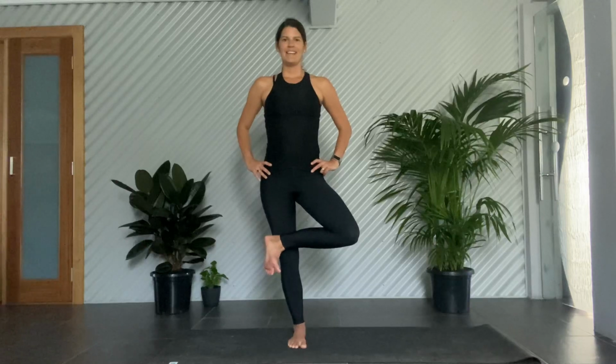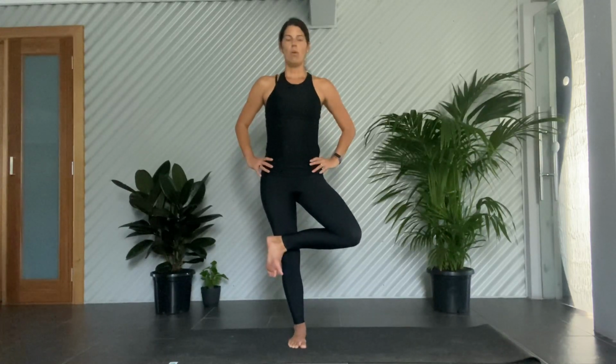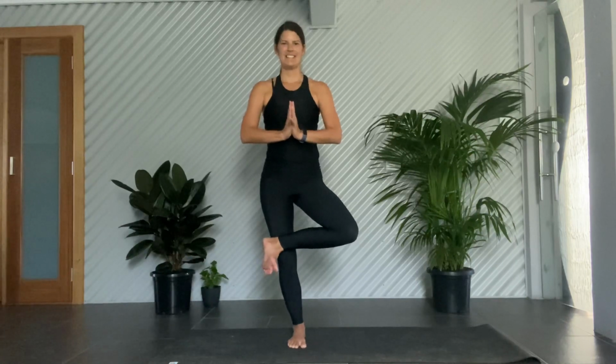Breathing there, either staying here, feeling the opening through the hip flexor, or if you want to go a little deeper, take the hands to the heart center, palms pressed together, shoulders relaxed down, and then start to sit into a seat, into a four-point connection here, grounding down. Nice, breathing there, full breath in, long exhale out. One more.